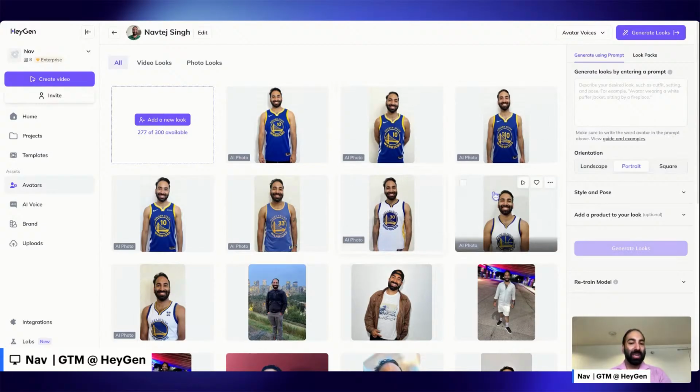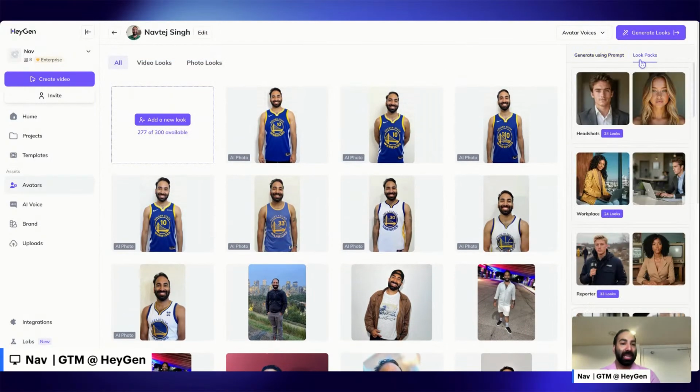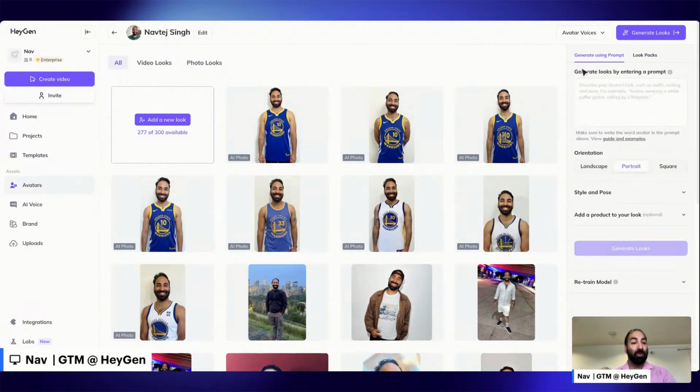So that's one way you can do it. You can also upload different photos, different views to create different looks. So HeyGen gives you a lot of flexibility here when you want to come up with different ways to tell your story using the platform. And we make it really simple to make sure that you can keep your content engaging, with different varieties that you want to produce, so it doesn't always feel too repetitive or exactly the same.